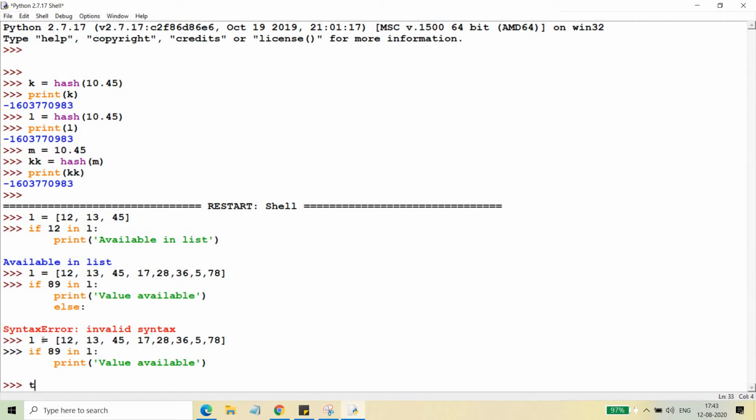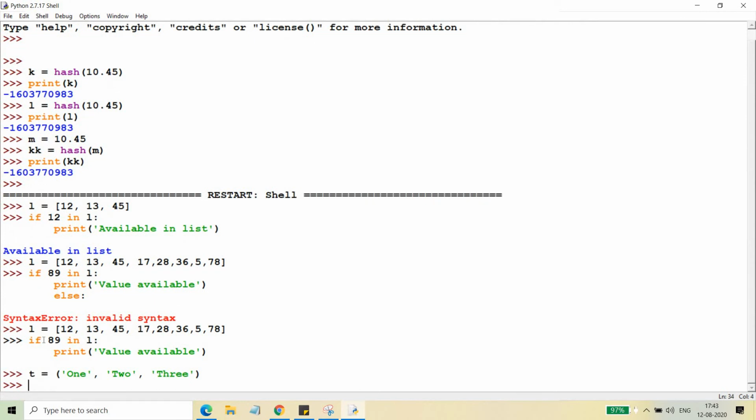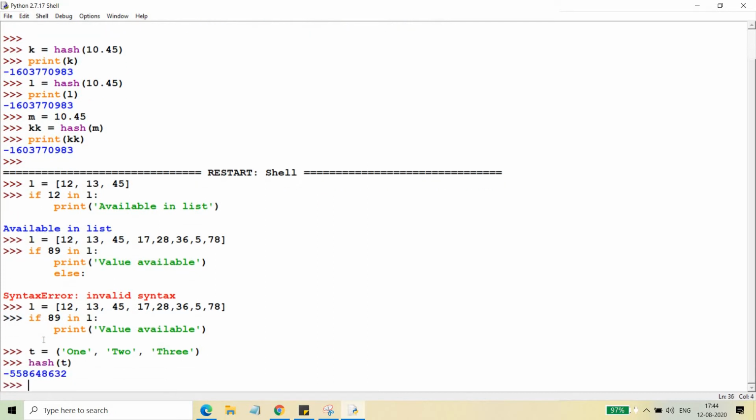Suppose I have taken a tuple t is equal to 1, 2, 3. Okay, now if I do hashing, hash t, so now this t has been hashed.